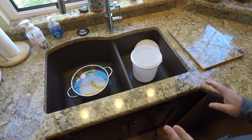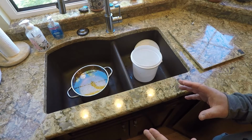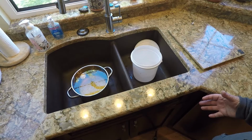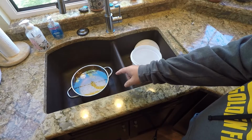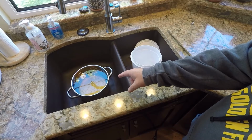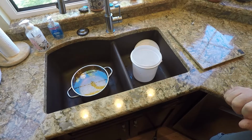Now remember, we started with 8 cups of water, which is 4 pounds, and 4 pounds of sugar. And then we added another 4 pounds of sugar and our supplements. And we didn't quite start with a whole gallon of water. We started with half a gallon of water, but we have a gallon feeder. So now we're going to see if my theory is correct, that it turned into a gallon of syrup. It's 2-to-1 syrup, and it'll fill this bucket right here, ready for my bees. So let's go ahead and see.